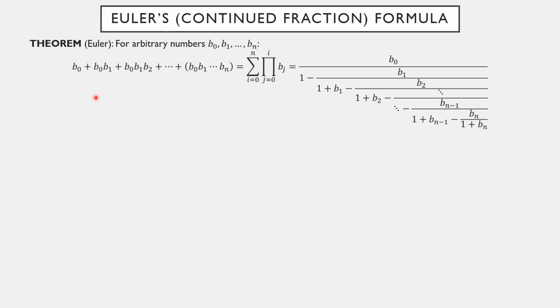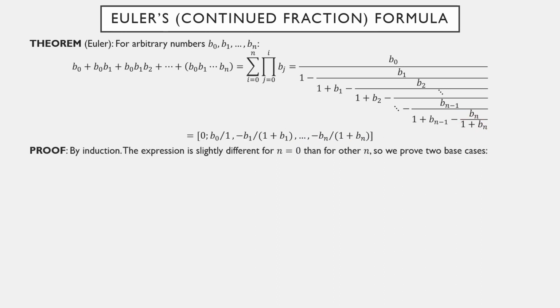So Euler has proved that this sum of products is equal to this nested fraction. Okay, which can now be represented as, note that there is no number being added here, so we start with a 0, then b naught over 1. After this point, we have a pretty regular pattern. Minus b1 over 1 plus b1, minus b2 over 1 plus b2, and so forth and so forth. So after the 0 and the b naught over 1, we have a minus bi over 1 plus bi, and that continues until you get down to the end here.